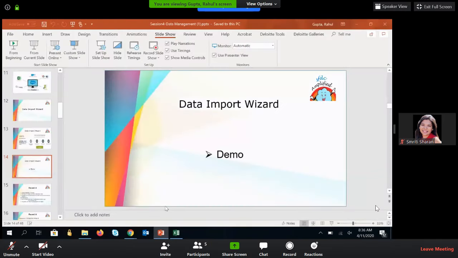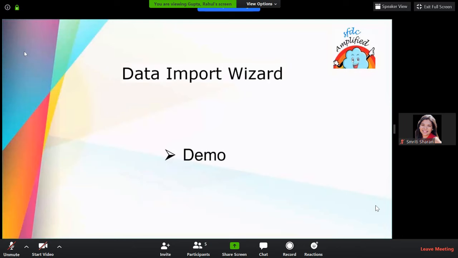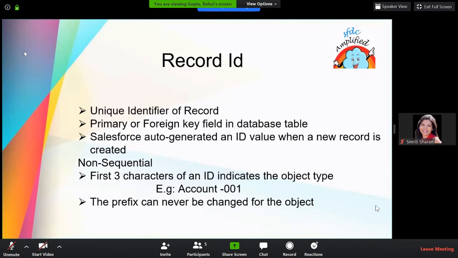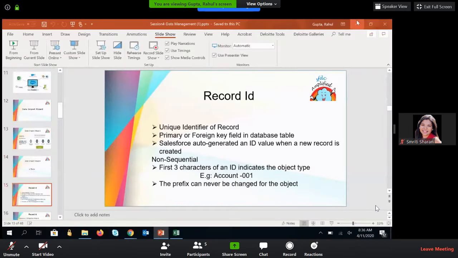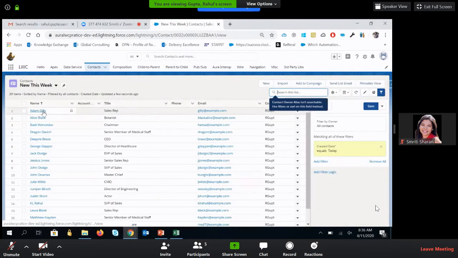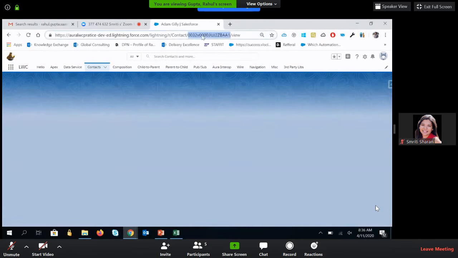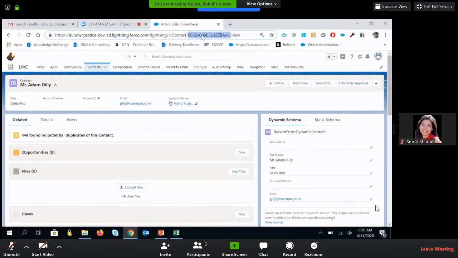So this is how a data import wizard works. And coming to the next, we have record ID. Now since this record is created, let me show you what record ID is. Since this record is created, this is something we call a record ID. So record ID can be fetched from a couple of places.